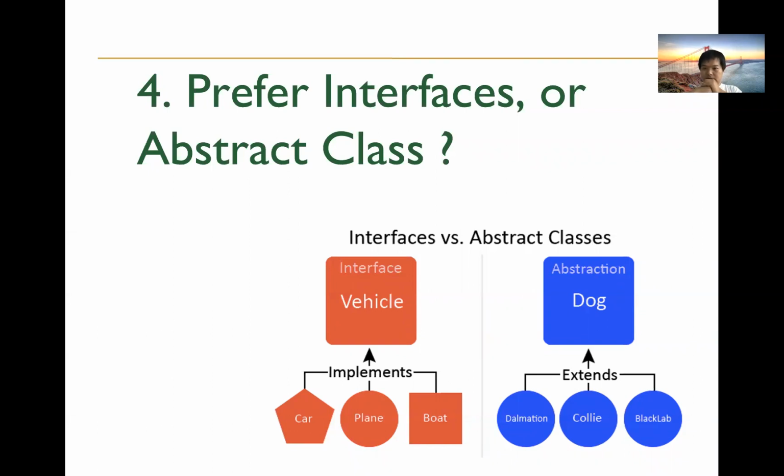So I guess if the subclasses have fundamental differences, you should go with interface. If not, I guess you should go with abstract classes. Sorry, could you repeat the first half? I'm thinking if the subclasses have fundamental differences in their behavior, it's better to go with interfaces. But if the subclasses are similar and share most methods, go with abstract classes.